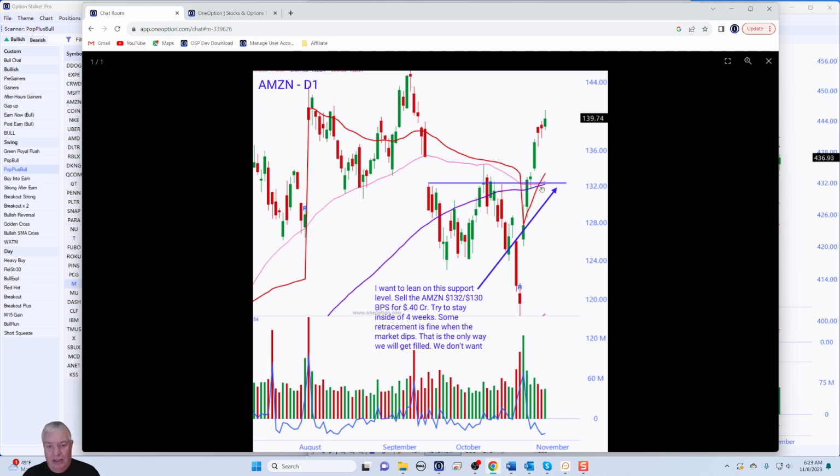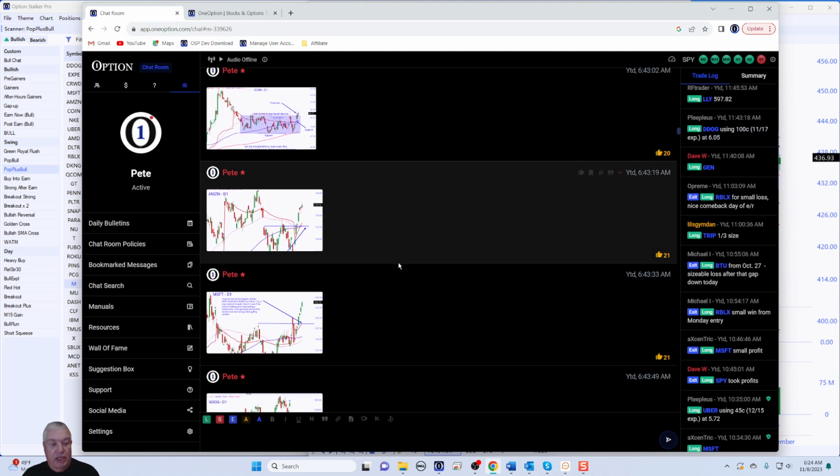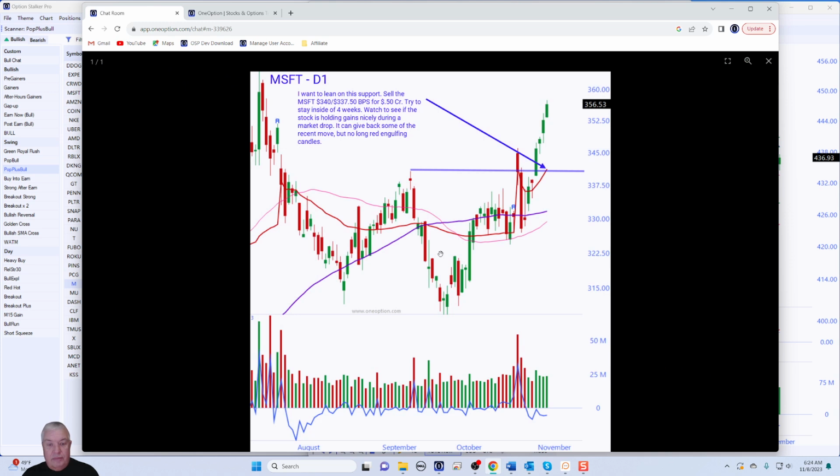The other thing is that if I take a look at Amazon, Meta, Google, Apple, all the major tech companies, well, I'm looking for a year-end float higher in the market. Those companies represent 25% of the S&P 500. They have to participate. Maybe they don't go gangbuster participation on the upside, but at minimum, they will tread water. That's all I really need them to do when I sell out-of-the-money bullish put spreads.